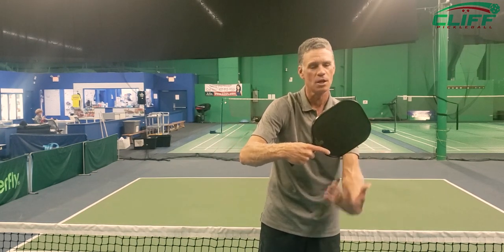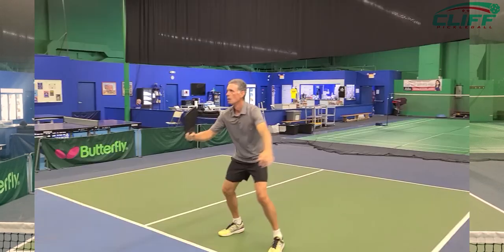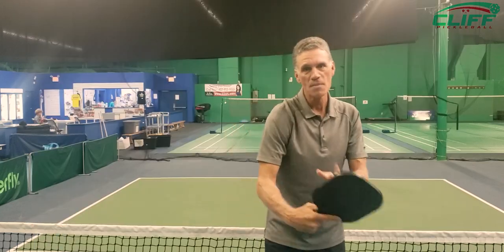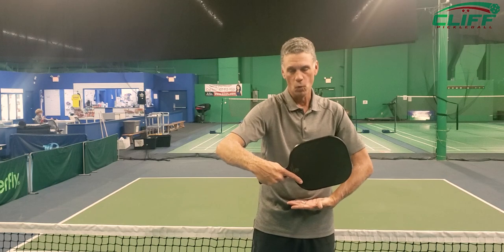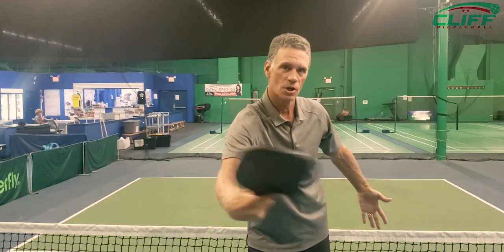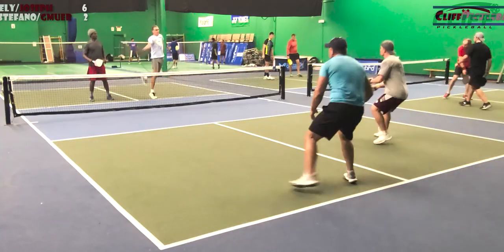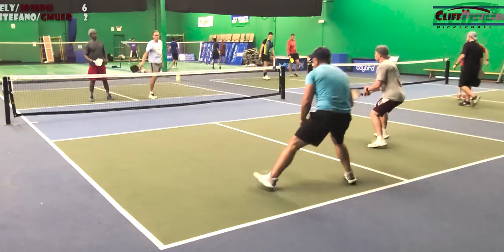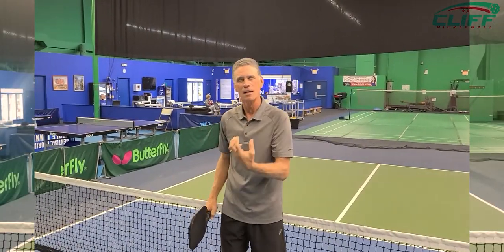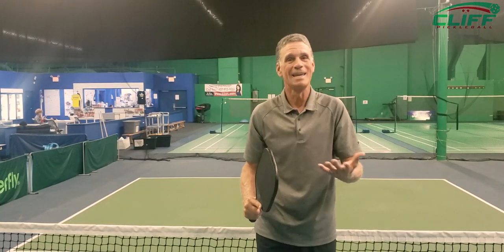You can see how I'm starting in a neutral position — don't come in back like this. It's a neutral position, and then you take that thumb, turn it quickly, and finish right here. Notice that I'm not finishing down here; that is not the shot — if you do that you're probably going to hit it into the net. It's right here, from probably waist to chest high. You lean in and turn that thumb over like you're hitchhiking. You'll notice how quickly the ball goes down at their feet with a sharp angle going from your left across to the right. Even if they get it back, odds are they're going to have a very defensive pop-up, which then either you or your partner get to put away.